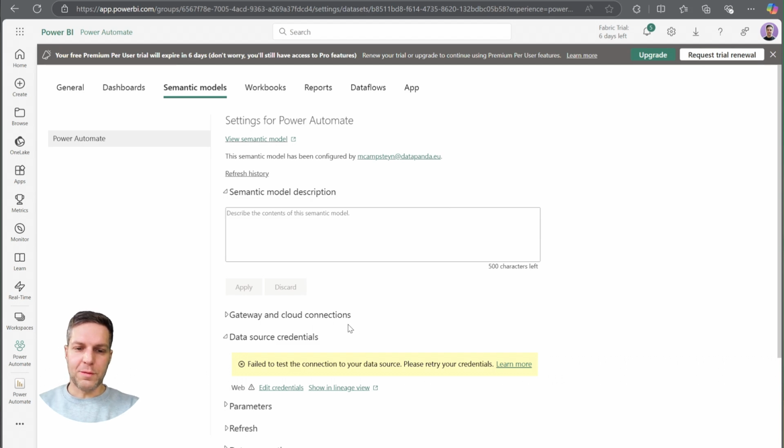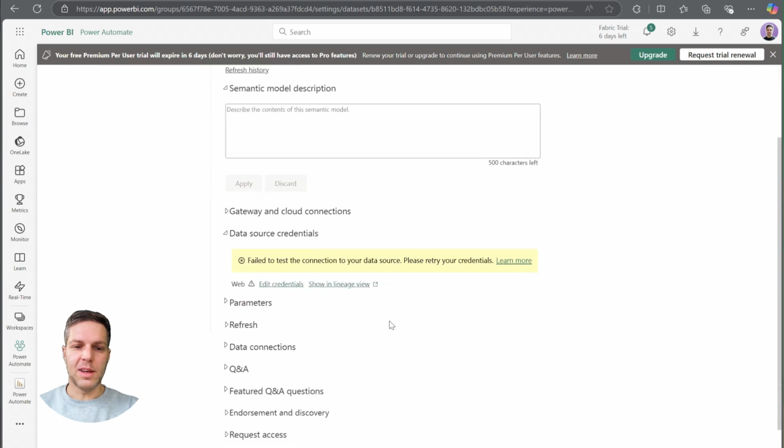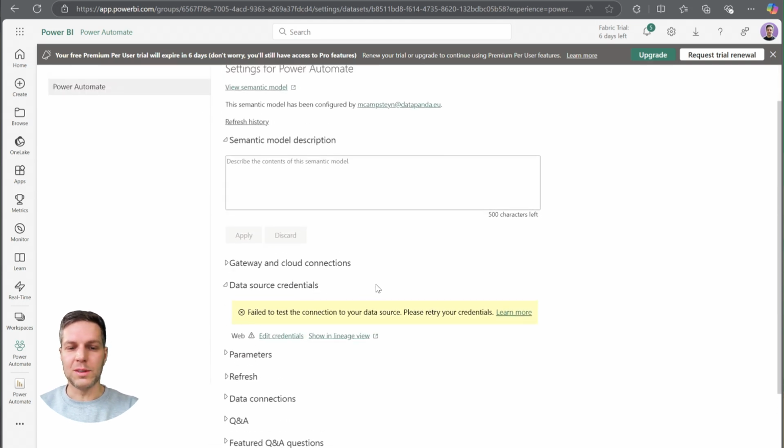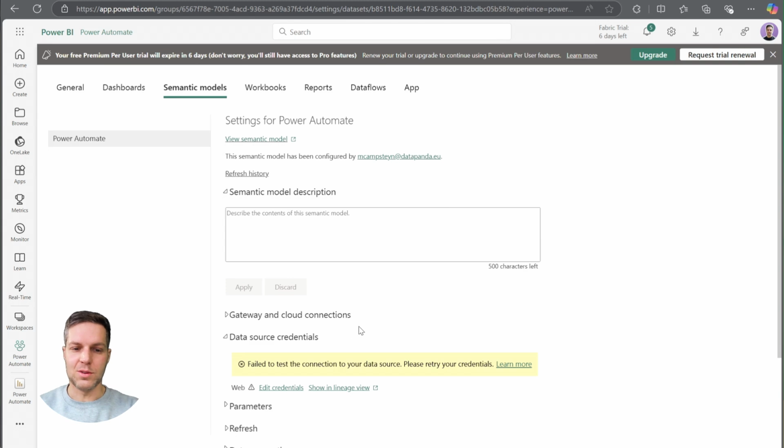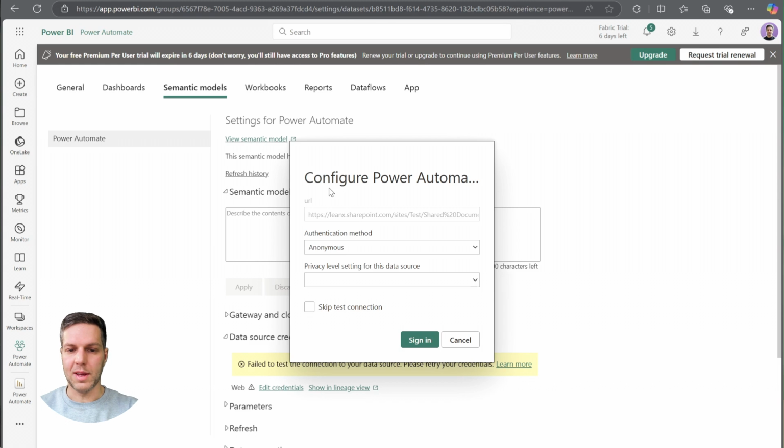Because we have entered our credentials in the desktop application, but they are not transferred to the online service. You can see here there is a warning message stating that it has failed to test the connection to the data source. So we need to click on Edit Credentials and make sure that the online service can also connect to our Excel sheet on SharePoint.